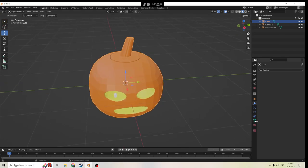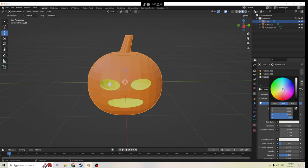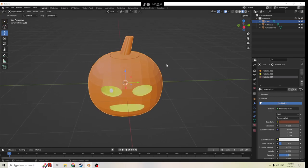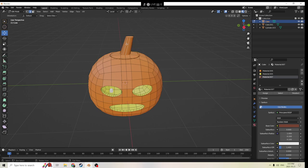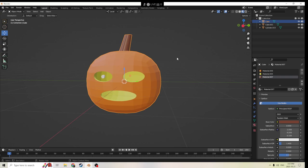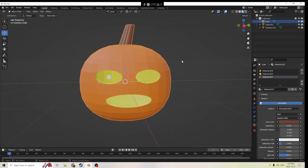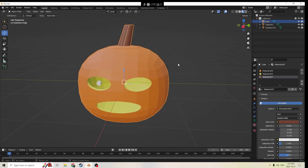And we can go ahead and make that a different color as well. So we'll hit Plus, New, make that like a brownie color, something like this. Click on the pumpkin, into edit mode, click off everything, L over that. And there we go — so now it's a brownie kind of color. I think that's what color the stalks are of pumpkin — you can change yours accordingly.